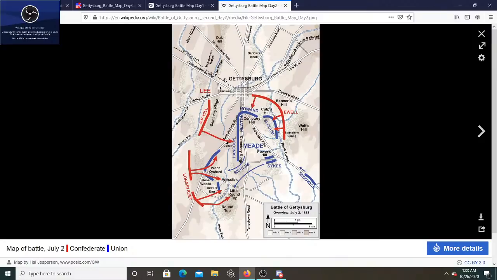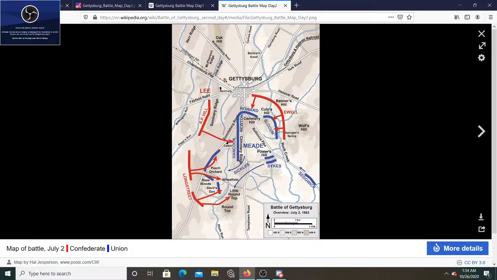Although, what do you think he would have done if he had somehow won the battle? Because imagine, no matter what, if he wins the battle because he has to attack, his army still gets mangled pretty badly. It would depend on how he would win the battle. Let's assume he takes the heights south of Gettysburg, and they have a situation like Buford talks about in the movie, where Meade comes up and then attacks Lee's fortified positions on the hills and suffers heavy losses. Well, in that case, Lee can still hang out in the north, cause some more havoc, right?